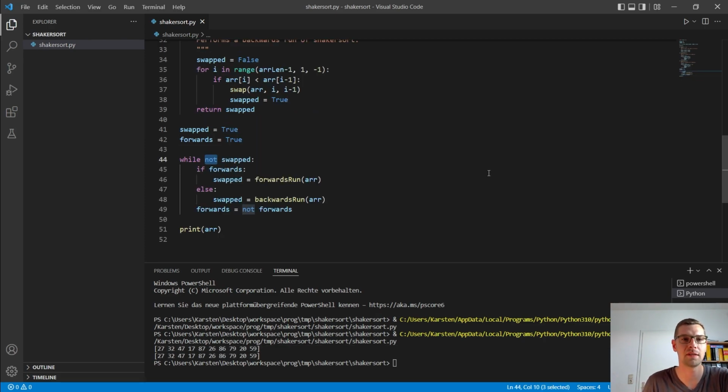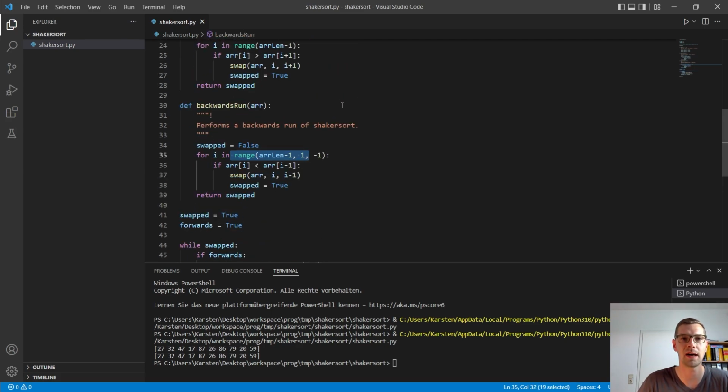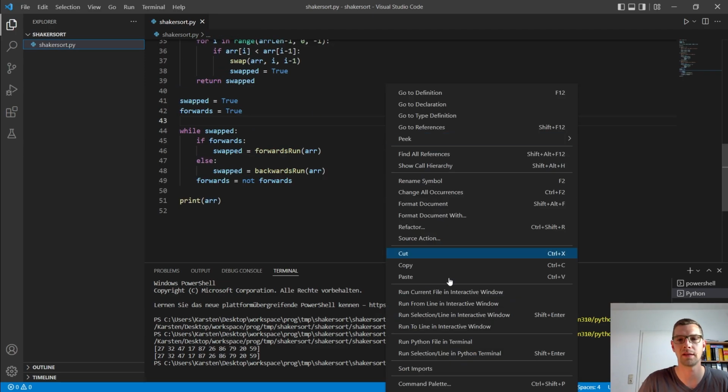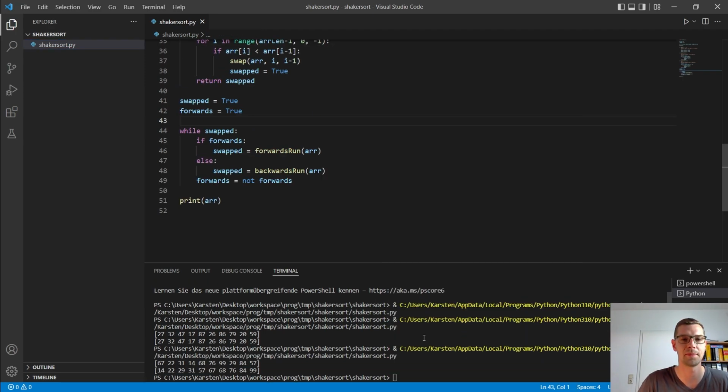Alright, and we have a little error here still in our while method, and we say here while not swapped, so we actually never go into that. And I also saw that we have here a little error in our for loop, because here the 1 is actually the outer or the further right end of our interval, so that is not included. We have to use 0 here for letting it work properly. So let's run it now. And as you see, it works completely fine as it is supposed to be.